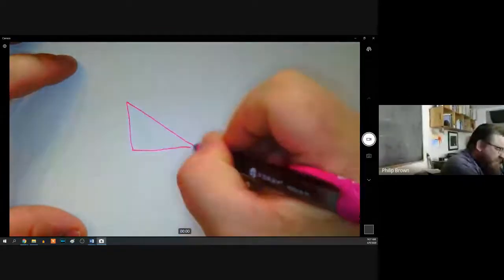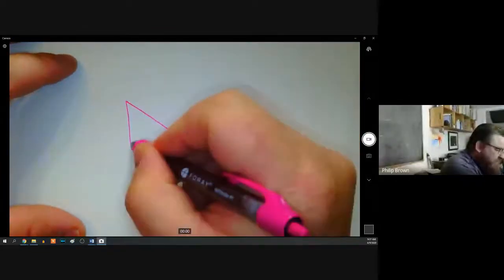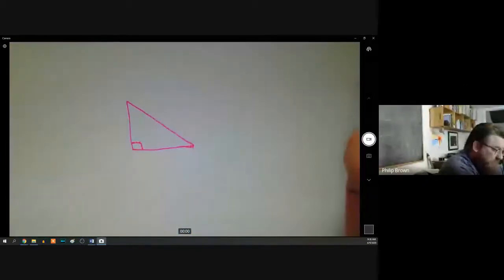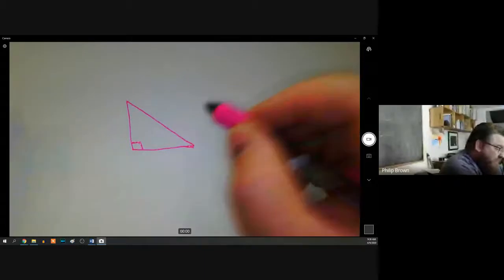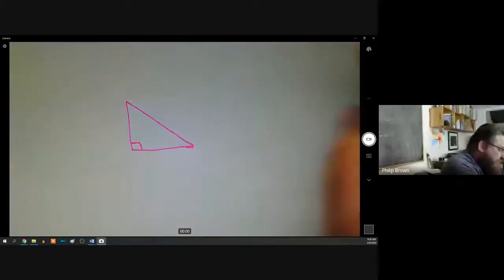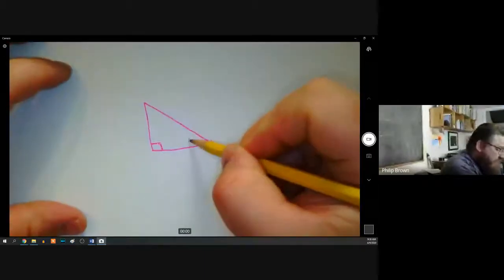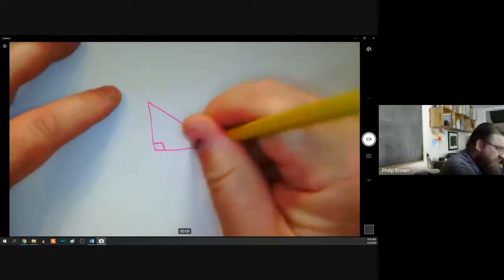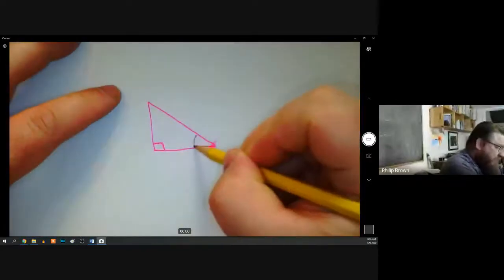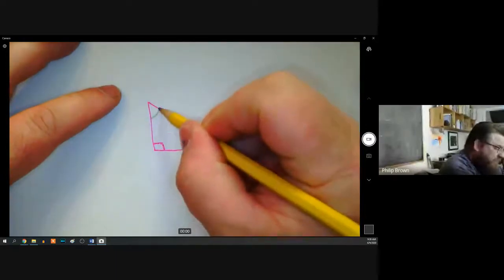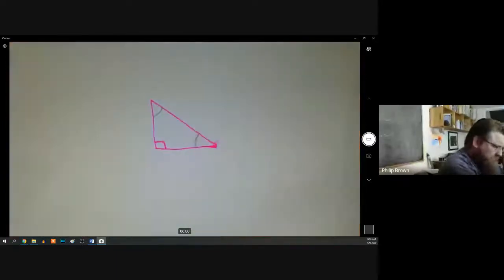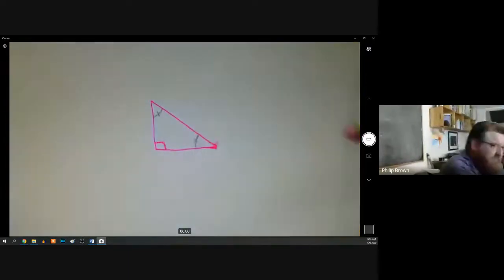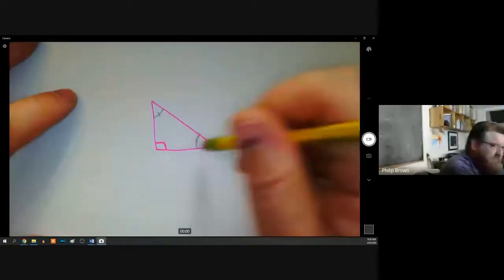So look, here's what I want you guys to know. Sometimes it'll say 45, it'll just mark one of them as 45 degrees. So sometimes it'll say this, and that's how you know it's isosceles, okay? Sometimes it won't say 45 degrees there. Sometimes they'll mark it like this, and that tells you also that those two angles are the same. Sometimes it's a symbol like that, and that also tells you those two angles are the same.